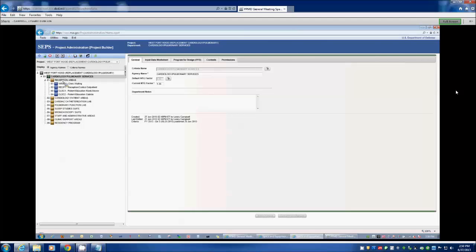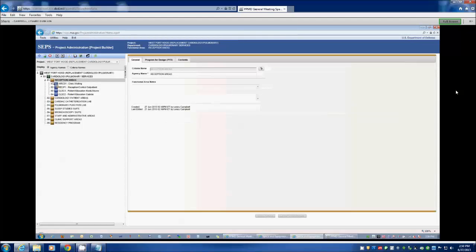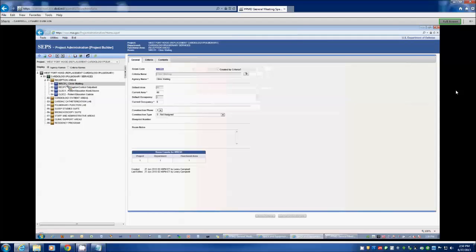If I come down here to the next level, which are functional areas, the functional areas are identified in gold. Again, you now have a functional area in your GPS, and you've got gold bars at the top and the bottom. And then if you go to the next level down, the last level within space, you've got your rooms. They're identified with blue. Your GPS is showing the physical room that you have selected, and blue bars at the top and the bottom. So hopefully those will help trigger for you exactly where you are in the hierarchy as you're going through and making updates to your project.